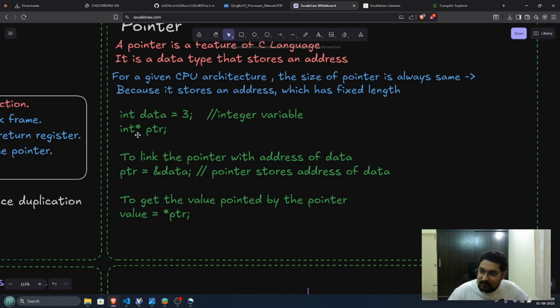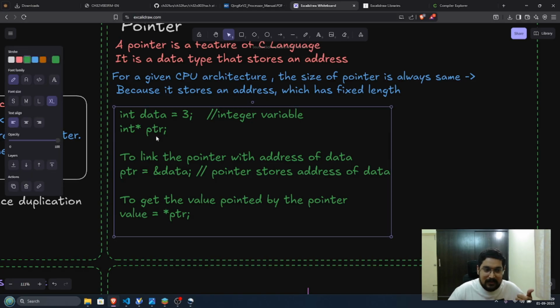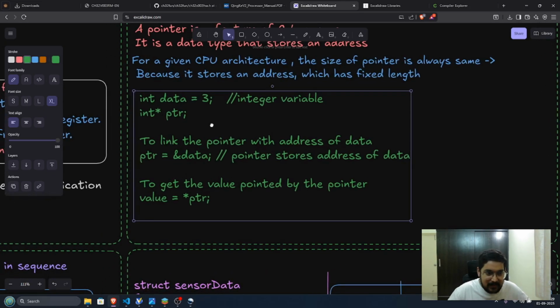Int star, now this is C syntax which says that the pointer is going to store a data type of type int. That's it. Otherwise ptr is just a variable that stores a 32-bit address.